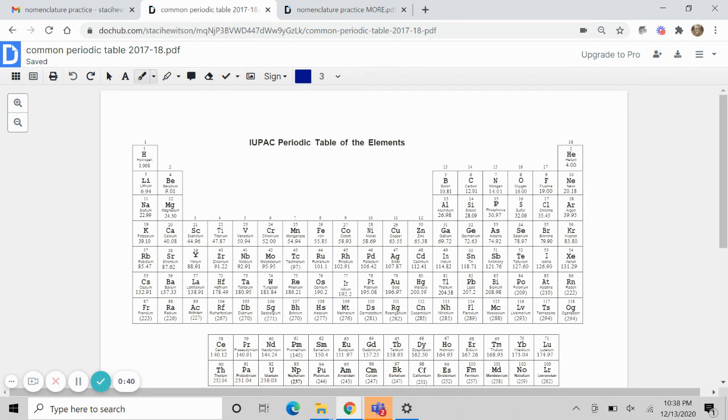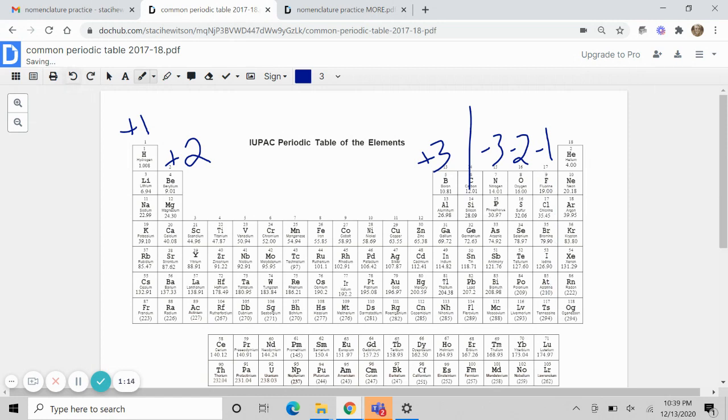Okay, so first thing, on your periodic table, if you don't already have these things written on your periodic table, you should. Write the charges at the top of the periodic table. Okay, +3, and then you can skip this one. And then you can go -3, -2, -1. If you don't have those charges written at the top of your periodic table, then let's write them right now, because that tells you that all these guys are -1, and all those guys are -2, etc., etc.